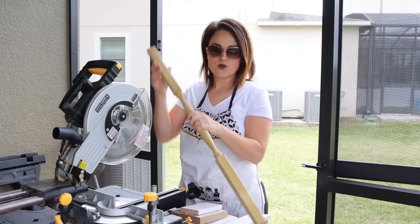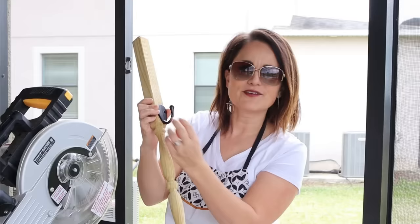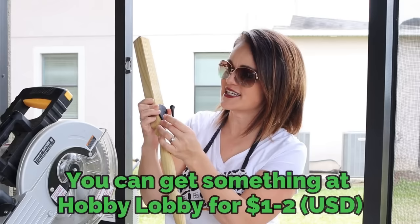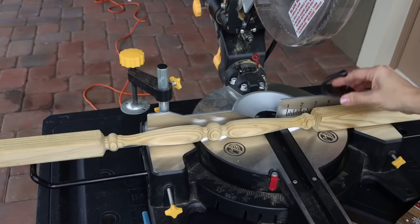We've got our spindle that was $1.98, such a steal. And I've got my hook, which wasn't that great of a deal at $2.98. I feel like I could have gotten better, but when you need something, I spent the $2.98. But look around, you probably can find a better deal on a hook than that. So we're gonna set it right at the base here, and then I'm gonna make a mark right at the top here, and that's where we're gonna cut.